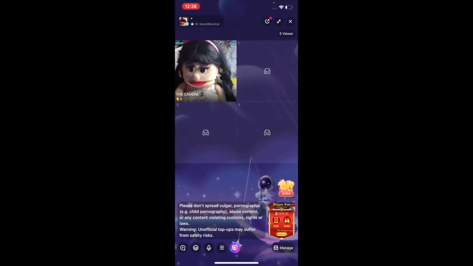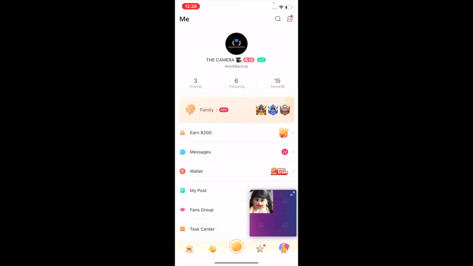So the next thing we're going to talk about on this page: if you look at the very top, right next to the X that you use to exit the room, don't click on the X right now because it's going to close your live out. But what you want to do is look at the two arrows pointing to each other. Look what happened. Your box dropped down to the bottom, and you can see your whole profile.